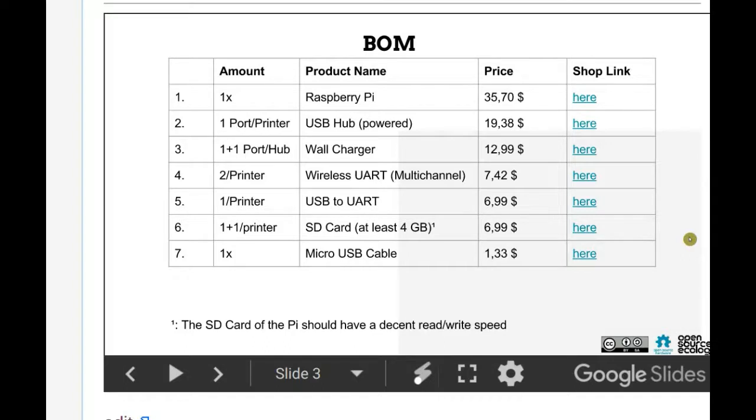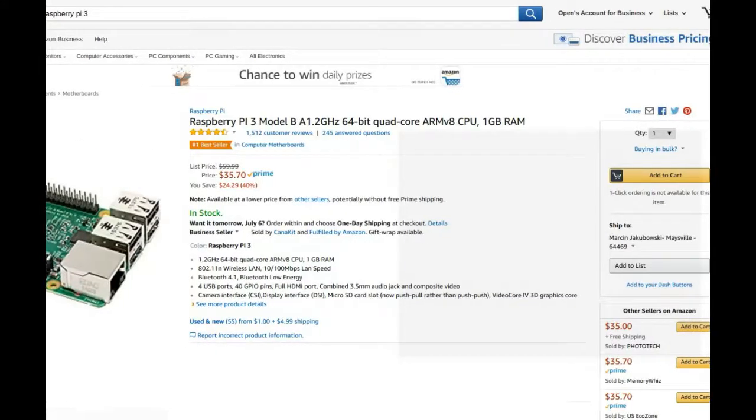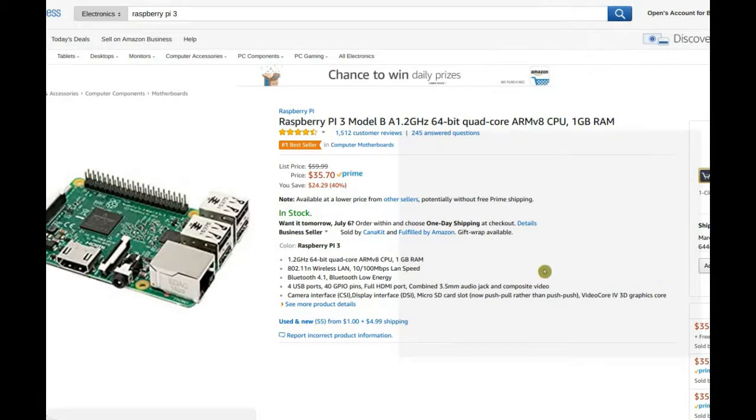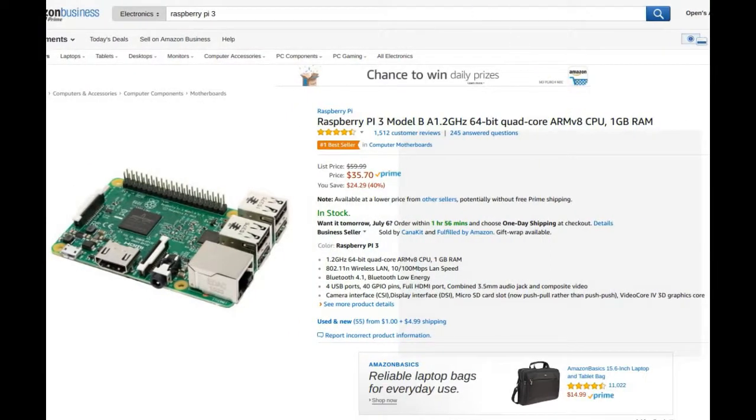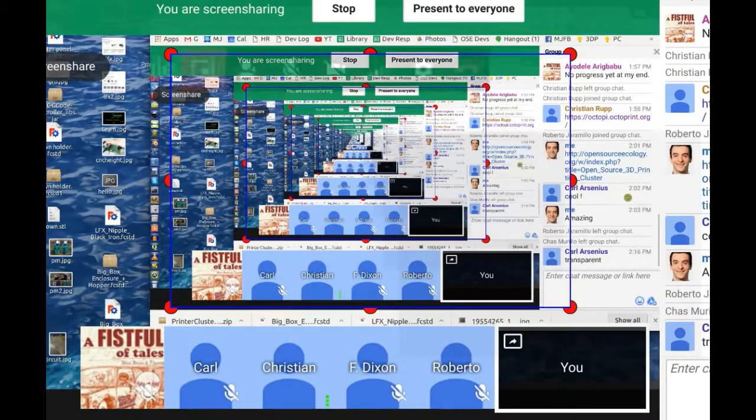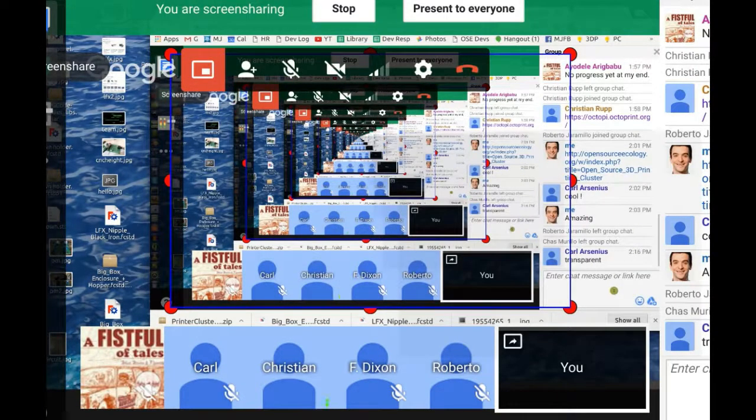That's good. What I wanted to say about the USB hub, there are cheaper options out there, but I wasn't quite sure of their quality. So this is just an Amazon link. There are prices about half of this. They can be USB 2, this isn't the problem, it just should be powered. There are other options out there, but I don't know how it is with them. You can just look around for yourself. I'm just not in the American market, so I'm not searching that much there for hardware. I don't know whether there are places where this is available at a cheaper price. Very nice.